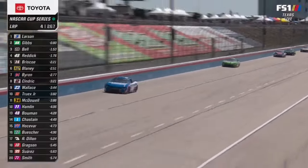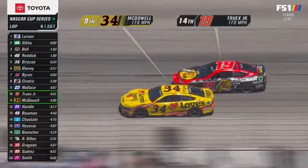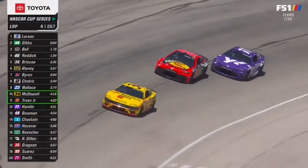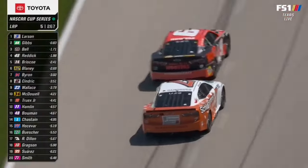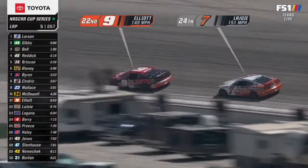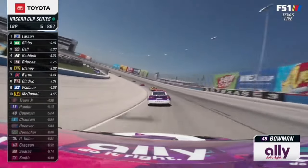So you see the Cup guys are really comfortable being able to go up there right off the bat. That was super close with Todd Gilliland. Right now these guys are all feeling out their race cars — they're not running this much traffic. We talked about the heat in the racetrack; they're all wondering if the adjustments they made are better or worse. It's tough to get comfortable in the first part of this race with everything happening on the start — the anxiety and nerves that come with this particular racetrack, add in all the traffic. It is just an intense first few laps.